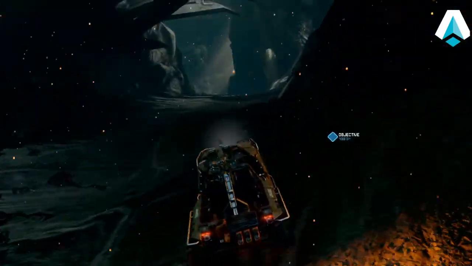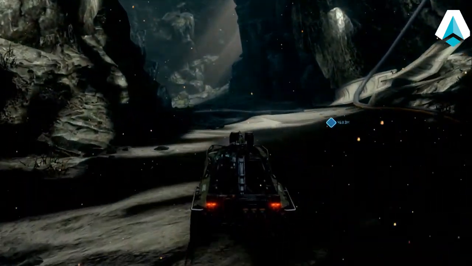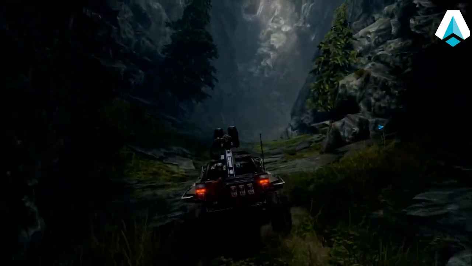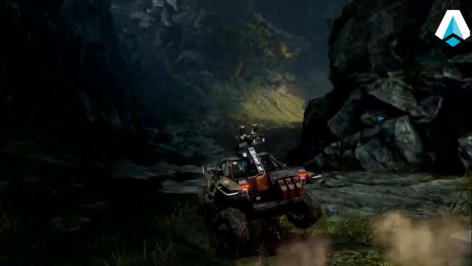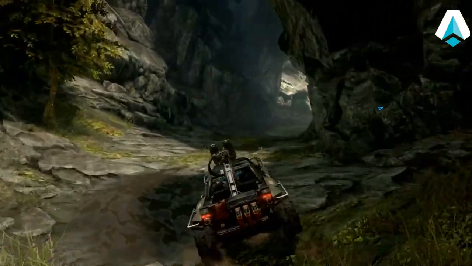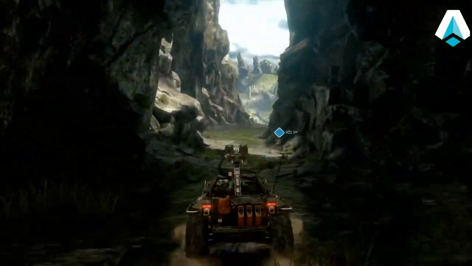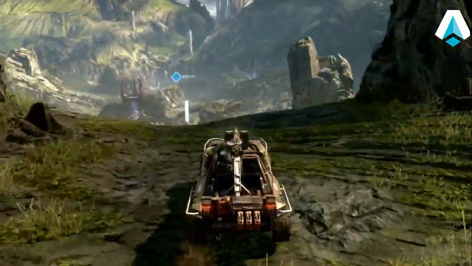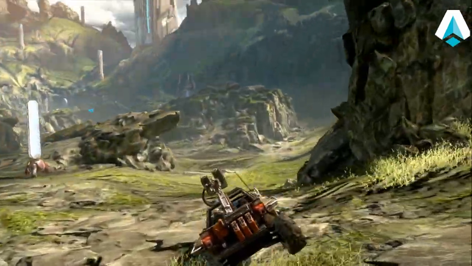Now, when I got back up on the other side, there was a screen freeze that kind of froze the mission momentarily. That is where the enemies all respawned. So as we come back out in the valley, notice that we don't have any Covenant to deal with.